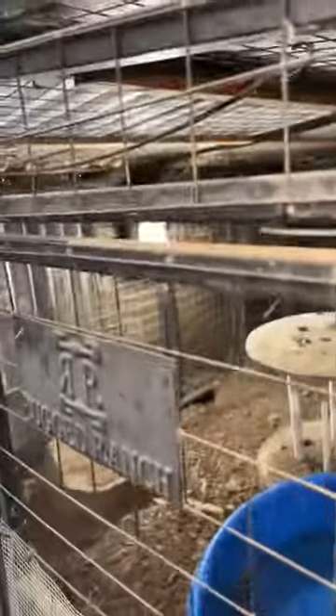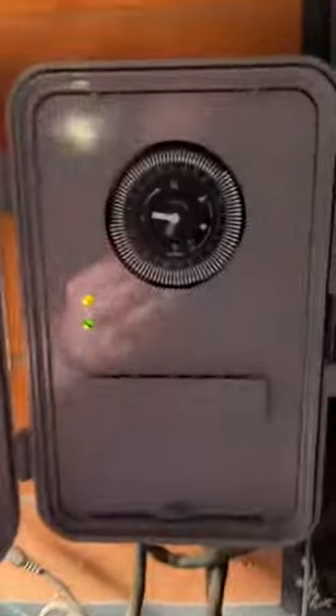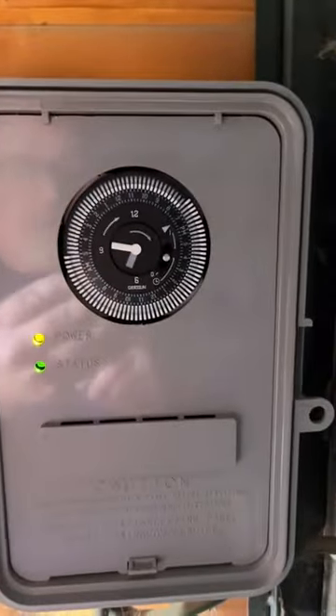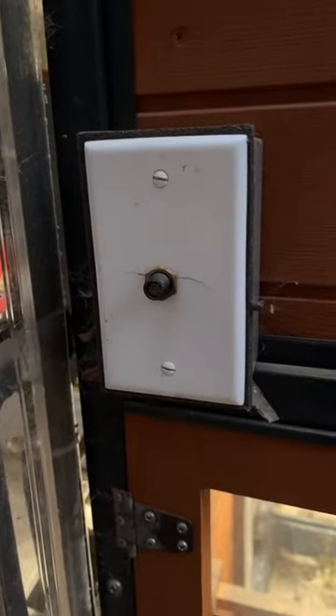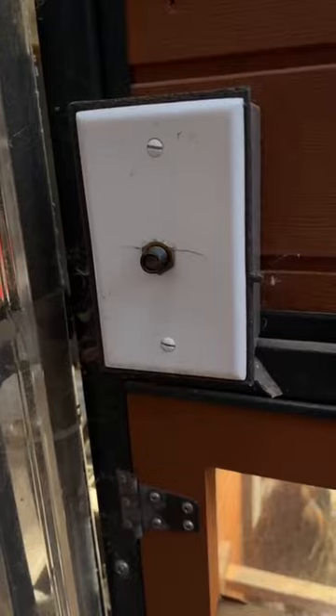When I come out to put them to bed I just turn it to off. Now with this pin, we have that light and these lights. These lights and that light back there are running off of this timer — 5 a.m. they come on, 8 p.m. they go off. I also wired in a photo cell to that. When the sun comes up the power is still to the lights but the lights go out; sun goes down, lights come back on.